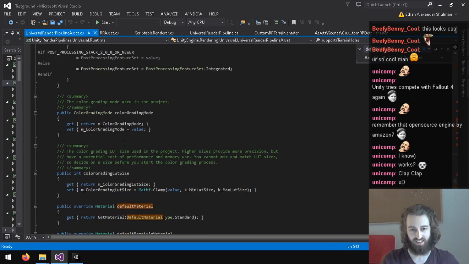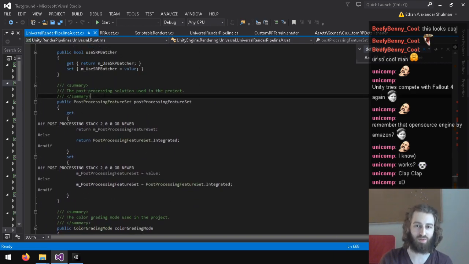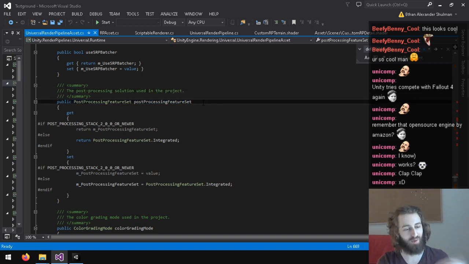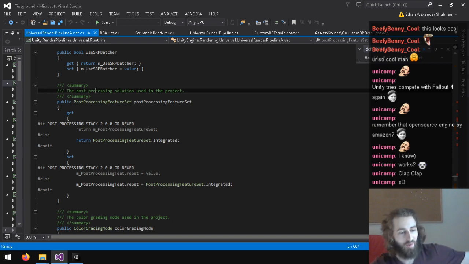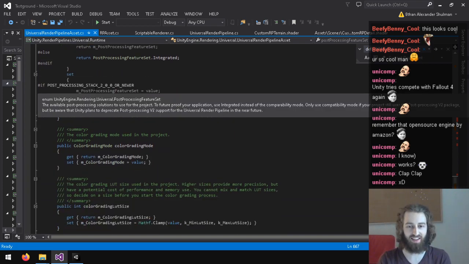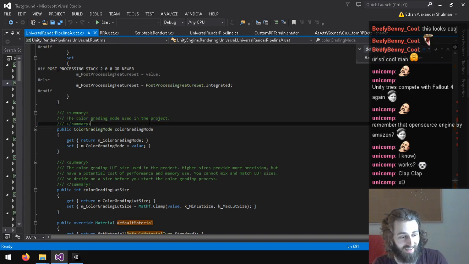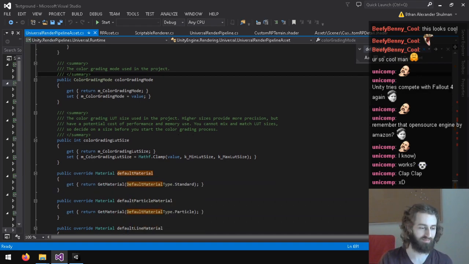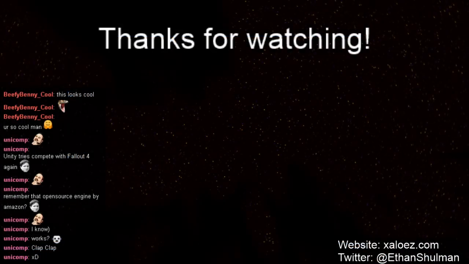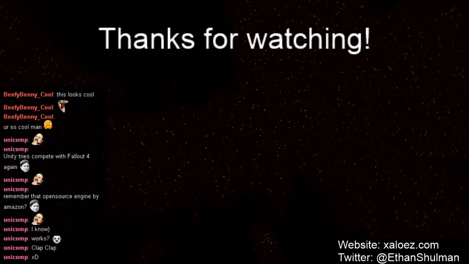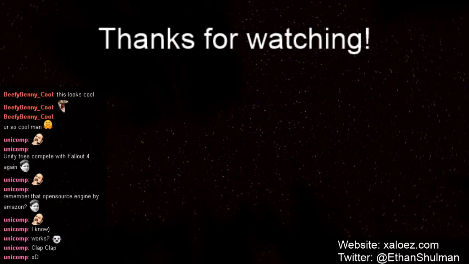Zero comments. The stuff that it's obvious what it's doing, the post-processing solution used. No, really, the post-processing feature set is the post-processing option? Wow, I needed a comment to tell me that. Hold on. You're telling me that the color grading mode is the color grading mode. Great commenting. Keep it up. Unity developers. Actually, people got paid to write this.